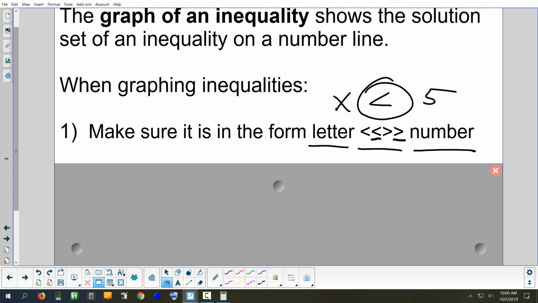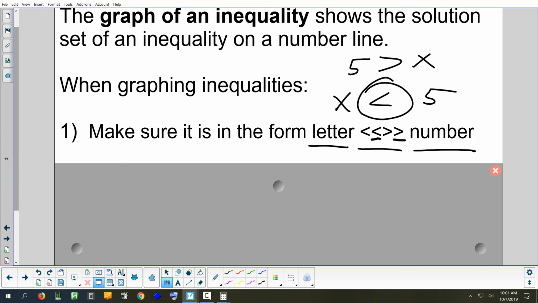All right. Now, this is the same thing. Some people might look at that and say, whoa, that looks different. It's not. These two things are exactly the same. All I did was I switched the x and the 5. Look at where it's pointing. It was pointing at the x. It's still pointing at the x. It's the same thing. The problem with this top one is if you look at that and you say, oh, it's pointing to the right, I'm going to shade to the right, you're going to get messed up. Right? Because it's not set up the way it should be.